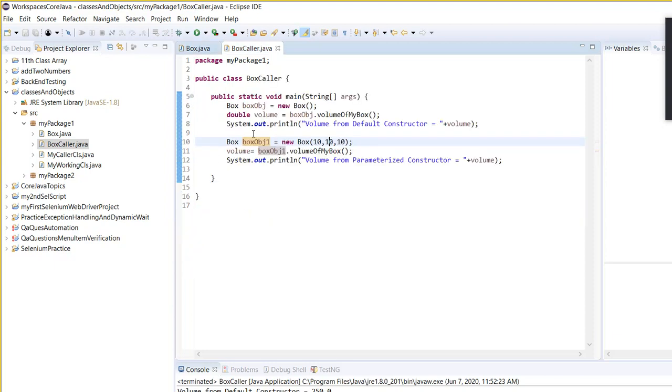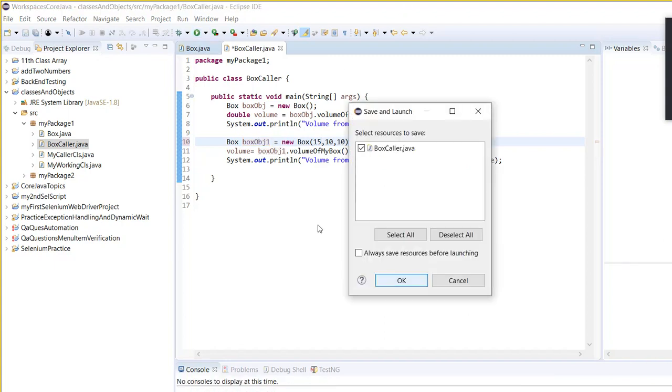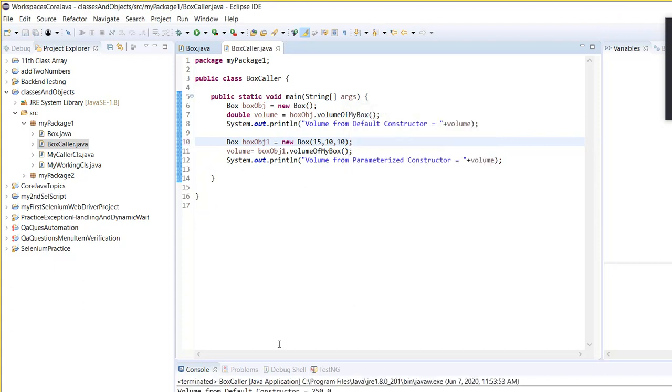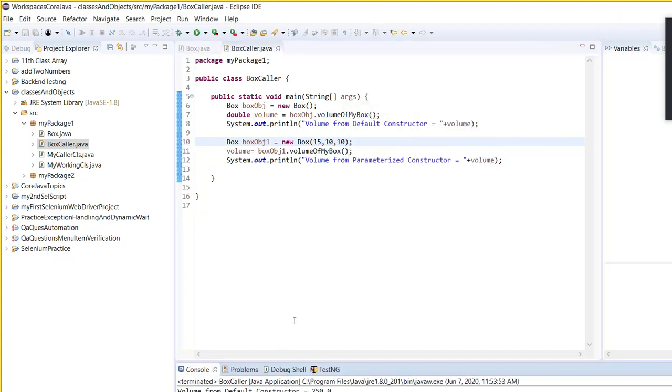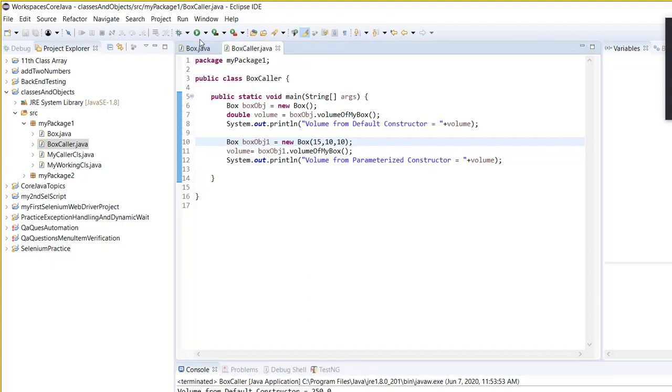So let's say if you pass 15 times whatever, you will see that your value will be changing accordingly. So this is what default constructor and parameterized constructor are.